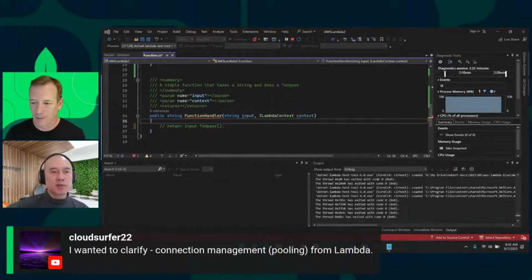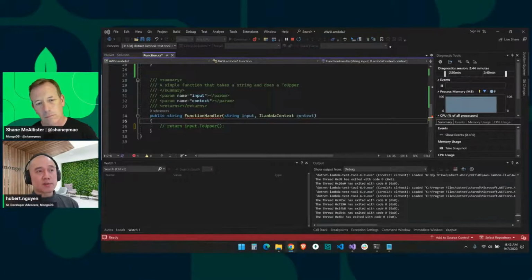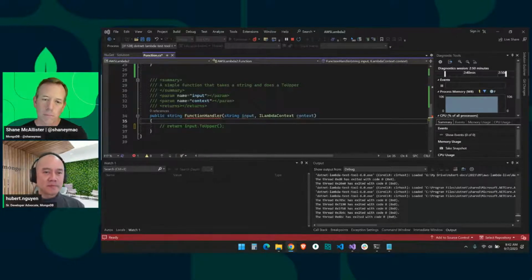Oh yeah, okay. So about the pooling, that's what we discussed earlier. Conceptually, what we try to do with the static Mongo client declaration was to share, at the software level, the connection between as many instances of the function as possible. In theory, the driver can try to be smart as well and manage the pooling, and I bet that's what it's doing. If you want, you can go into the driver GitHub and search the issues. I'm pretty sure that was discussed. But usually the drivers try to use hash tables and things like that to minimize the number of connections as well.